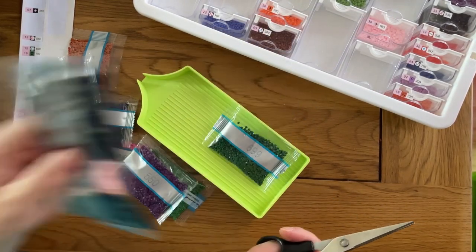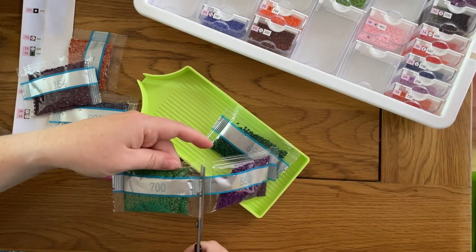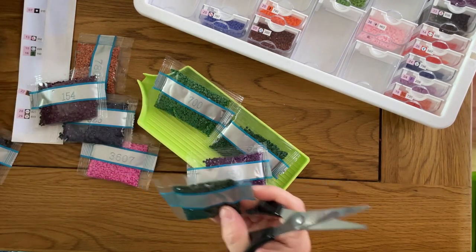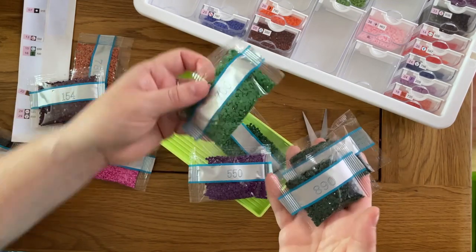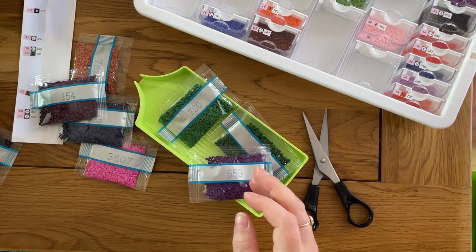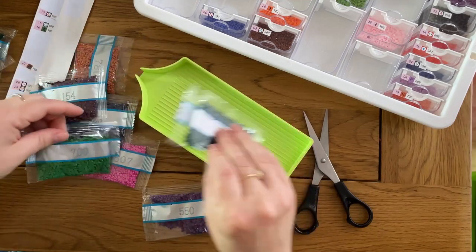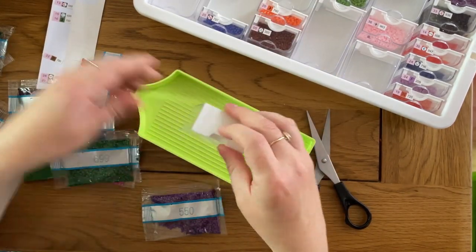So I think 939 might be one of them. And so there's two bags of 890, but this 700 seems really big. I guess it's probably still the 890. I don't know, let's just crack on and see what happens. Sometimes I can overthink these things.